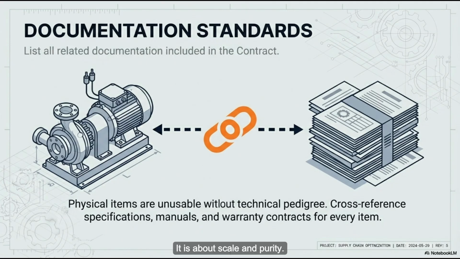It is about scale and purity. Take DIM water. Demineralized water. You absolutely need this to flush out boilers and pipelines before you turn them on for the first time. You cannot just use tap water. The minerals will completely destroy the turbine blades or corrode the pipes within weeks. So we aren't just talking about picking up a few bottles from the local grocery store. No, we are talking about thousands of cubic meters of this stuff.